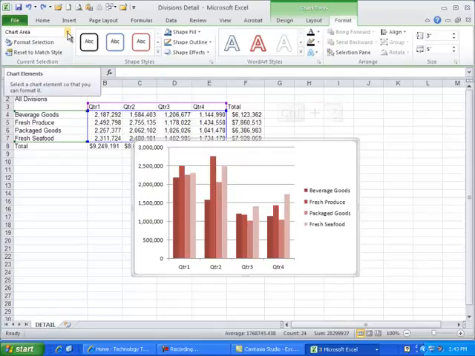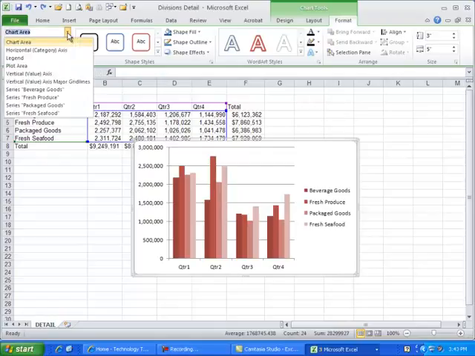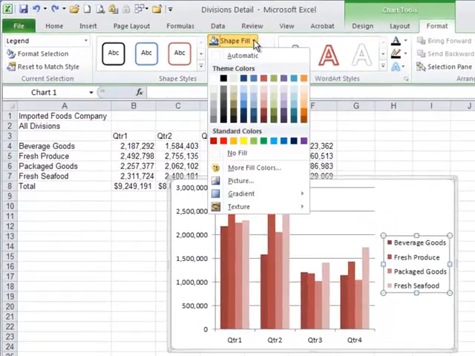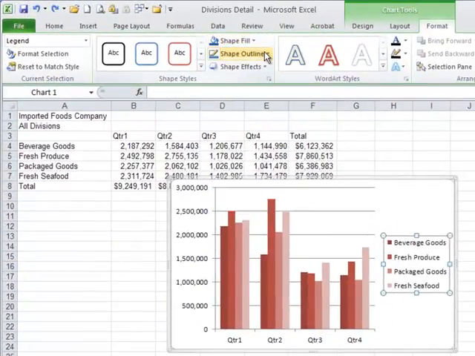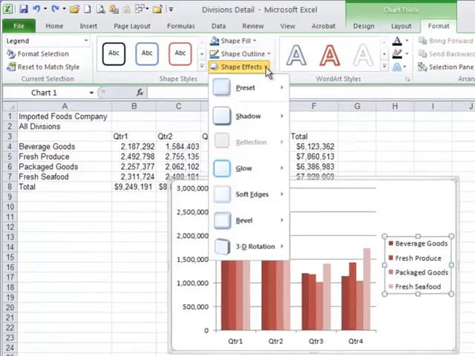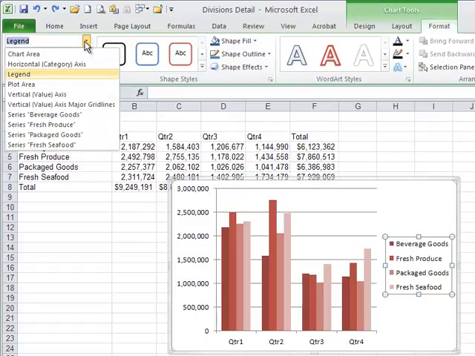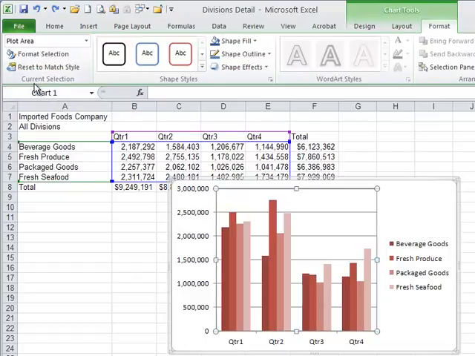When I click on this command here for chart elements, I can choose, let's say, Legend. And once I select Legend, then I can work with shape styles if I like to fill in this shape with a different color, an outline, or a different kind of effect. So working with Current Selection group and the chart elements, you'll find it's easy to look at this list to determine which selection you want to work with to, let's say, format.